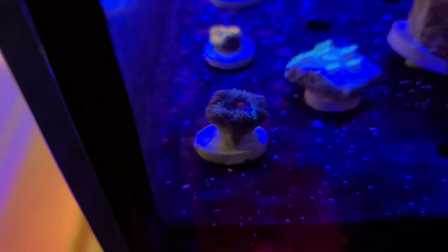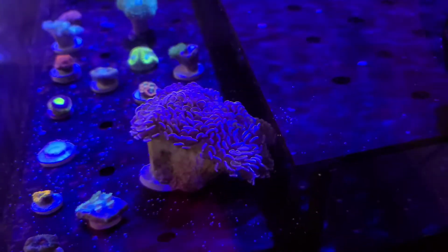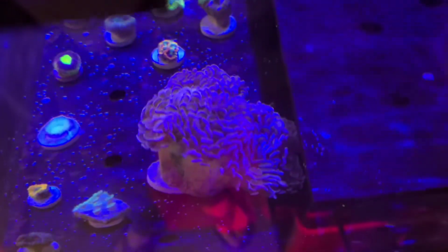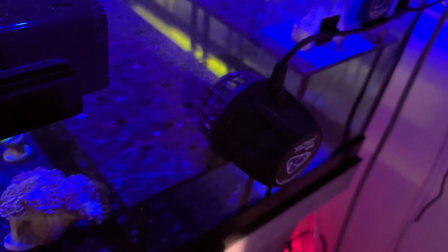It's actually got red and blue striping in it. Looks really cool, like some sort of splatter effect. Got this really big wall hammer. He's doing quite nicely. And I'm actually going to pause the video so I can turn these gigantic power heads off.